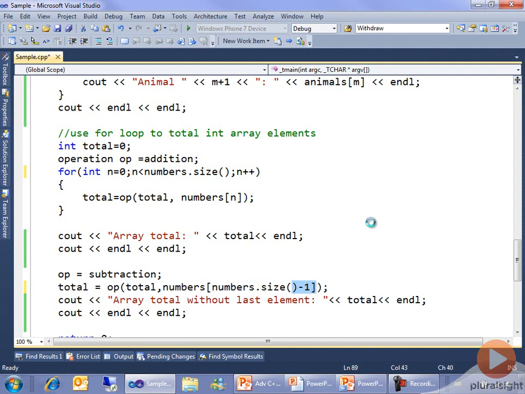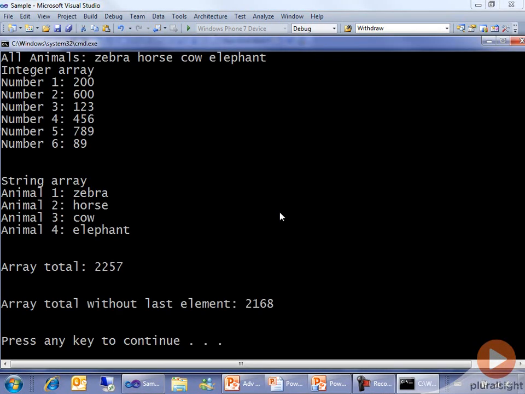As always, let's make sure we didn't break it. It runs without error. These appear to be the right things. You notice we now have no line at the end because I commented that line out, and we have an extra number here. And this code is perfectly resilient to that and works just fine having 4 animals and 6 numbers rather than exactly 5 of each, and isn't confused at any point. So we're making progress.